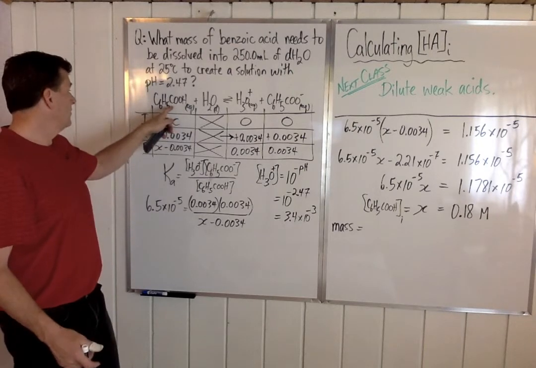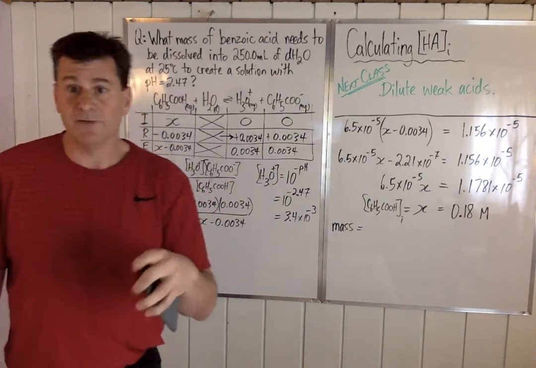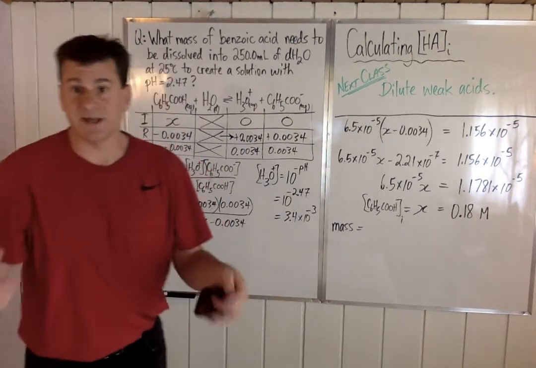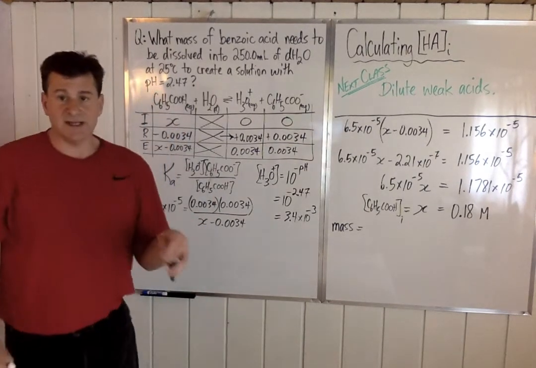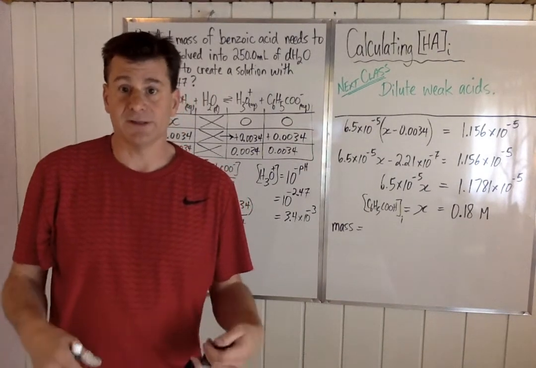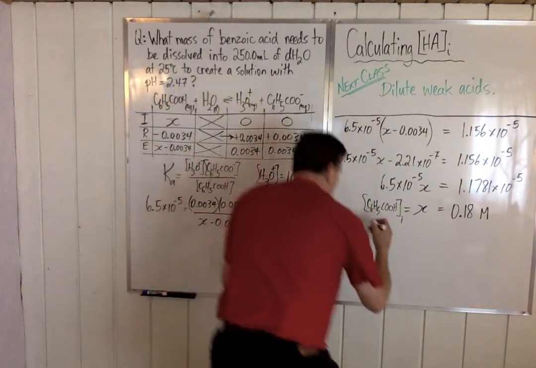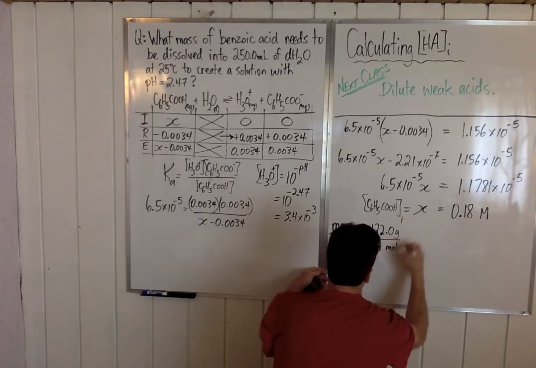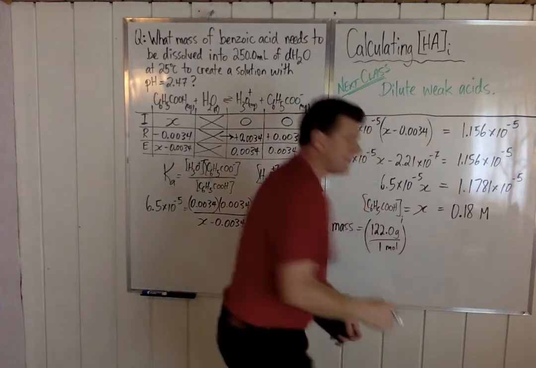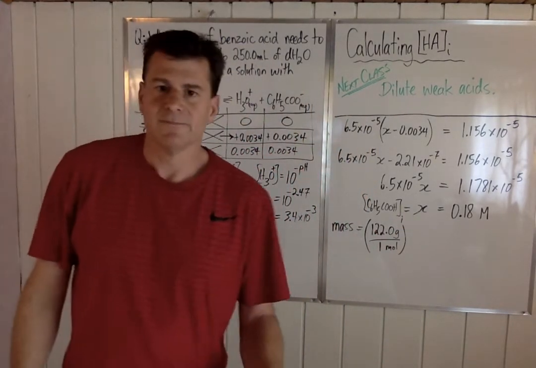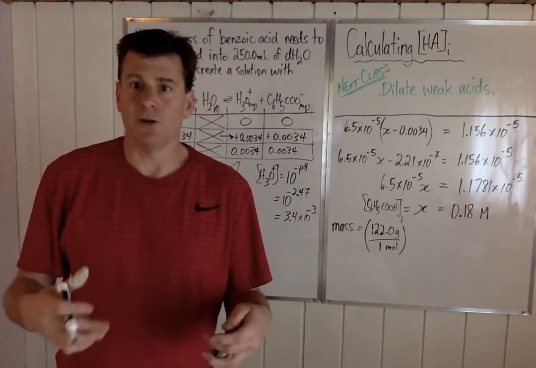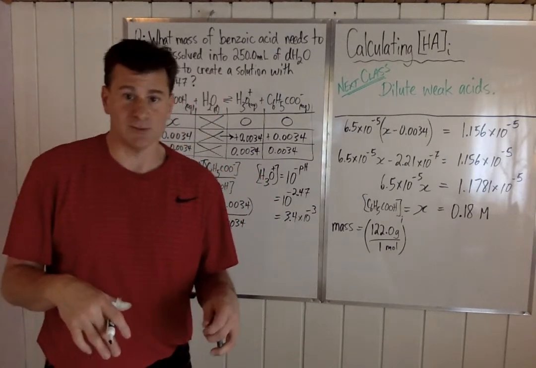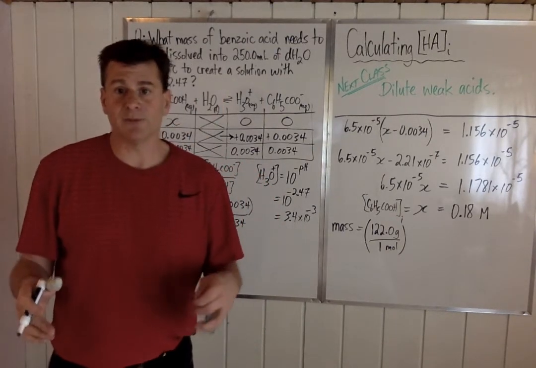So I have, the chemical is actually C6H5COOH. So I've got carbon, I've got 7 of them, times 12 is 84. Keep that in the back of your head, 84. I have 6 hydrogens, they're 1 each, so I'm up to 90. Oxygens are 16 each. 2 of them, there's 32. So 90 plus 32 is 122.0. So 122.0 grams per 1 mole. And really, if you're struggling with something like a molar mass, make sure you email or contact your teachers. They can go through all of those things as well.